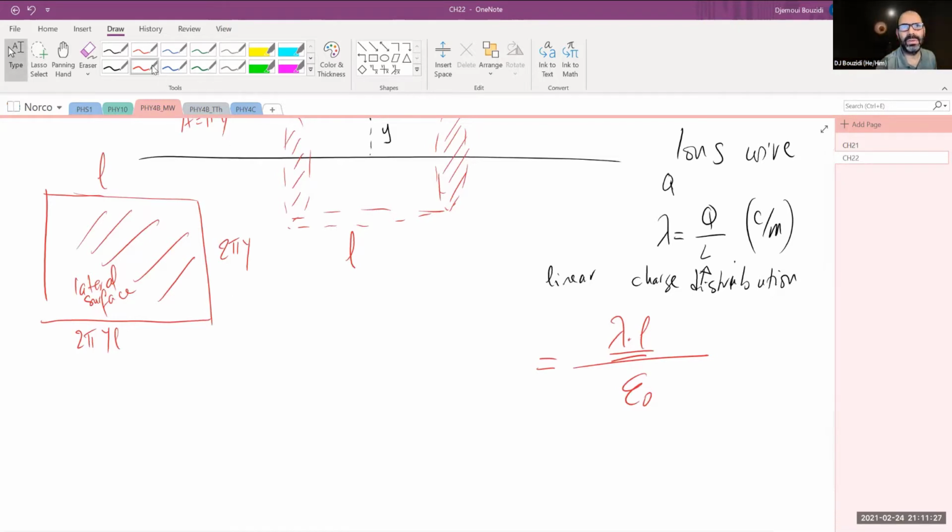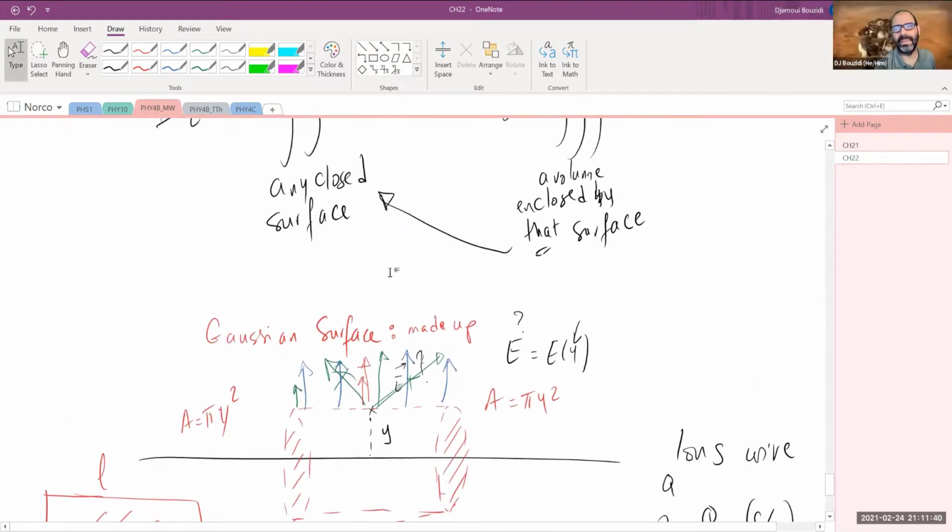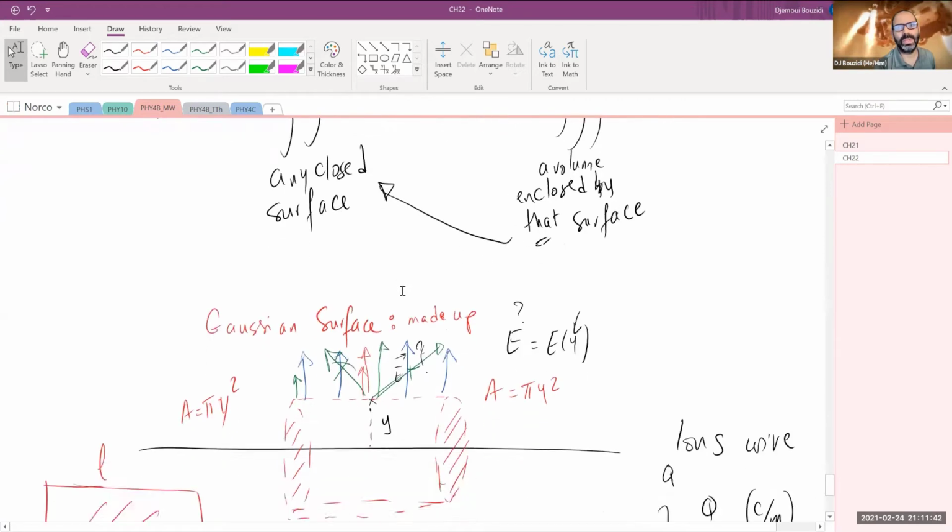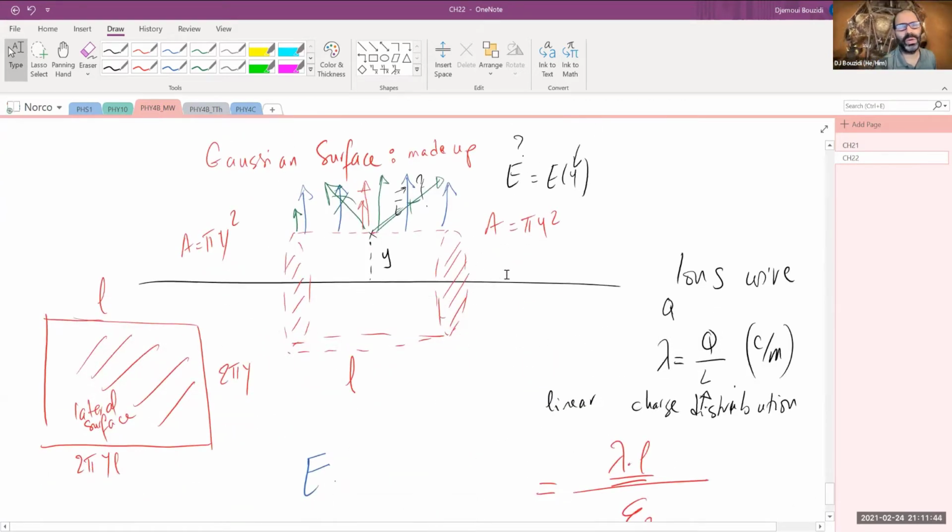So let me go back into something to write with. At least maybe use the blue since we used the blue. So E comes out of the integral, and it's a scalar, and it's just the integral over the area of the lateral surface. Because I just argued the other surfaces will not have any contribution. The field is pointing this way, and I just argued the electric field needs to be pointing away from it. So there's a 0 degree, 90 degree angle in here.